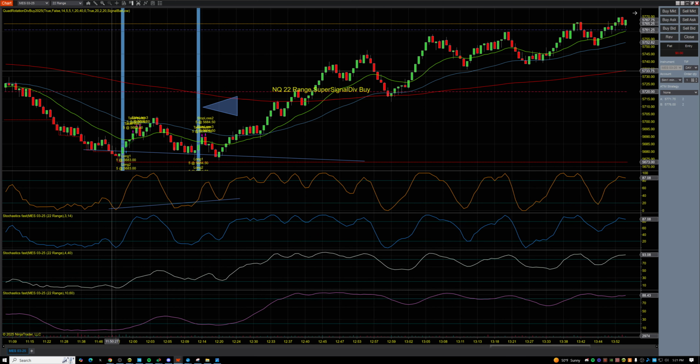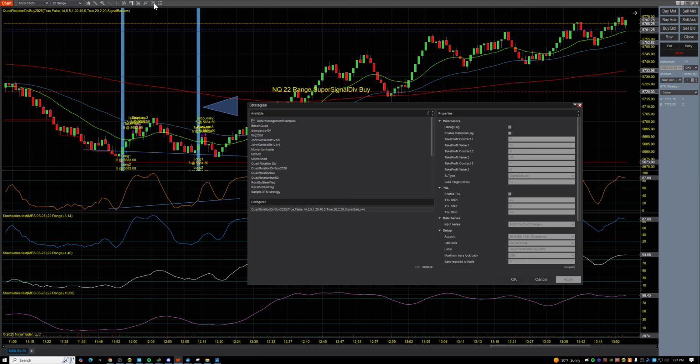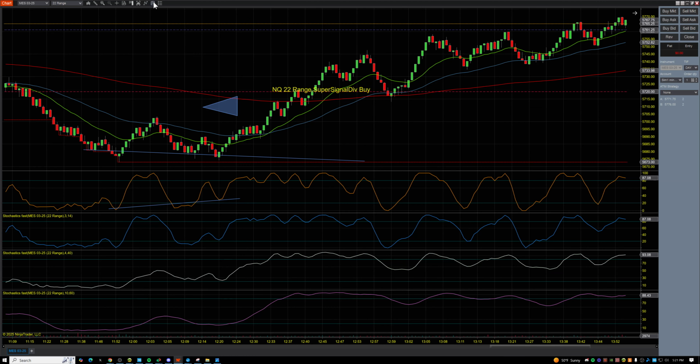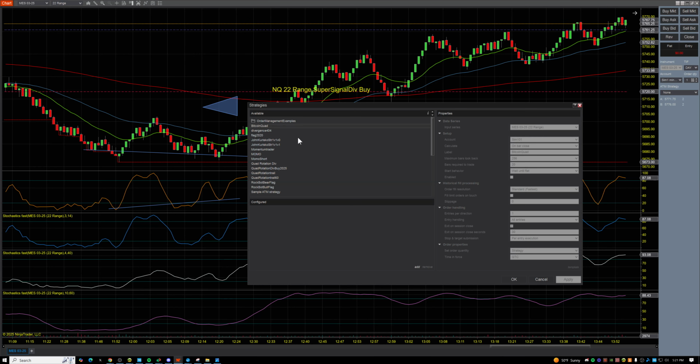We still have to go over the parameters, which I want to do. But now that you have a chart up here, pretend you don't see anything on here. Let's remove that. Apply it. Boom, there's nothing on your chart. You're going to go up to your strategy section, which is on the top of your dashboard, and you're going to bring up your strategies.